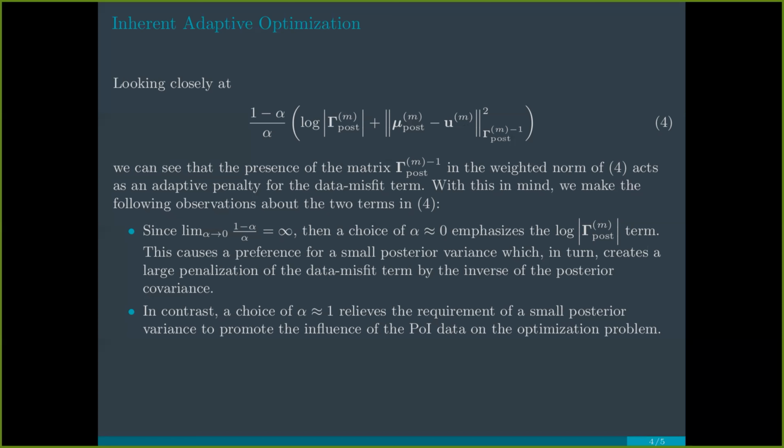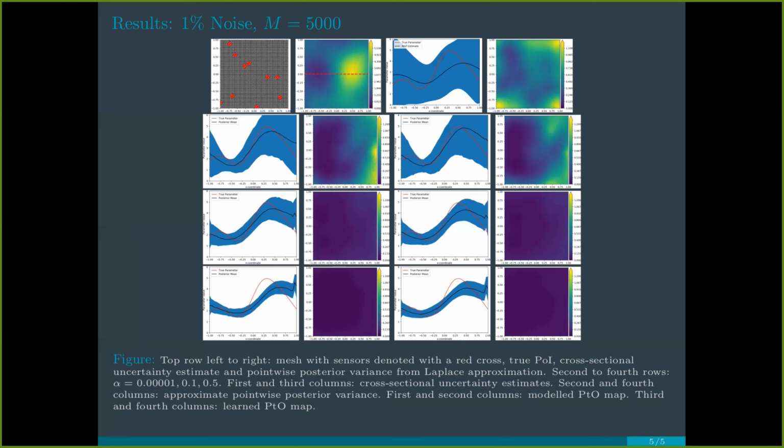Another benefit of our framework is that it's adaptive. We use the Jensen-Shannon divergence, which is parameterized by a single scalar alpha that allows us to choose what we mean by distance between our approximate distribution q phi and the true posterior distribution p. By tuning this one scalar, we can push the solution towards solutions that make more sense for the particular problem that we have. This will make more sense in this concrete case. We're doing a heat conduction problem.